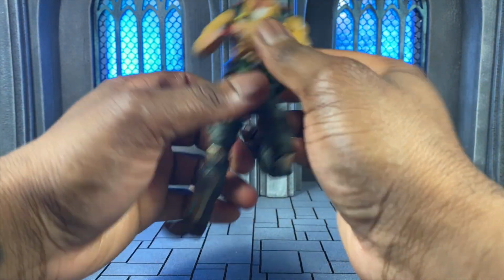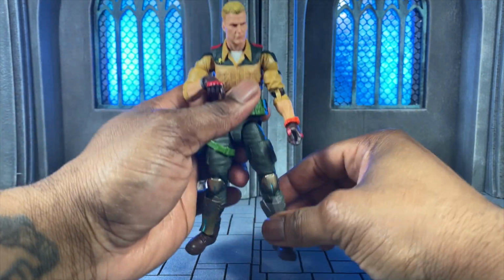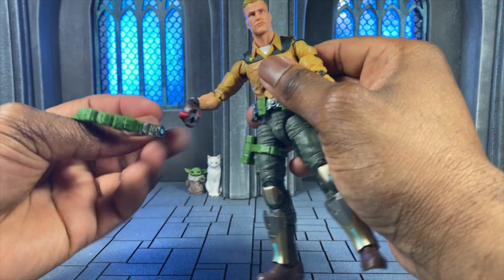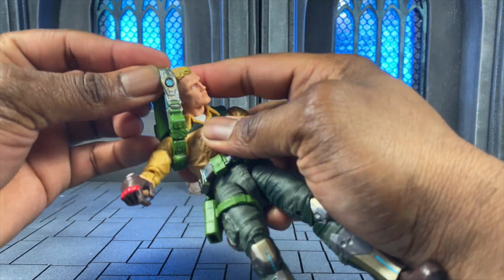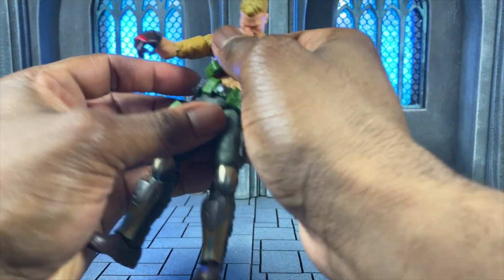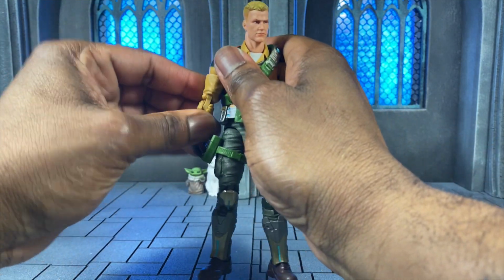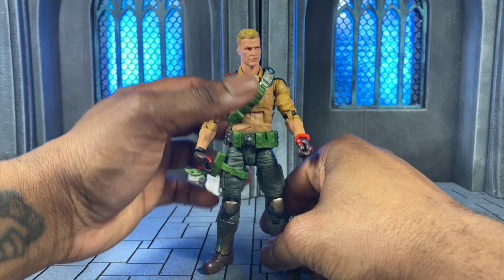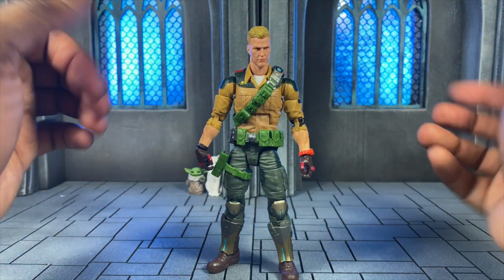So let's get this guy standing up. Let's get his bandolier back on, which is going to go over and up. And we're going to talk about some accessories that your main man comes with. So let's actually get this on. And this is why I like taking the head off. It actually just saves me a bunch of time instead of stretching it out. So now that we've got this guy all lined up, and I think that's my only gripe with this, that mine came a little defective with the feet, but otherwise he's dope.